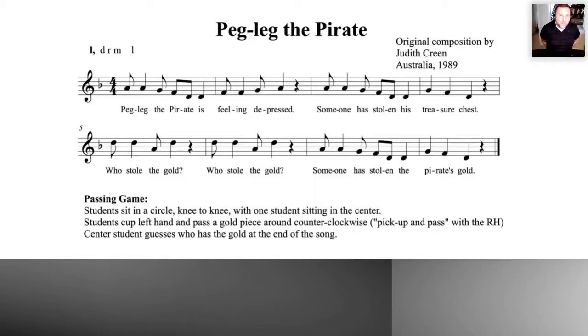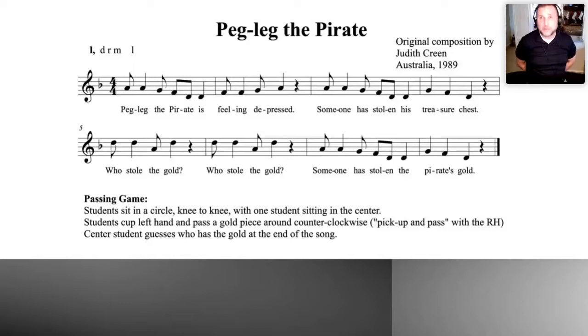Hands behind their back. The person in the center opens their eyes and they have to guess who has the gold in there. And I use it with singing. Do you have my gold? Because I always want to encourage singing in my class versus, do you have my gold? You could do it that way, but keep them singing. Keep them singing.